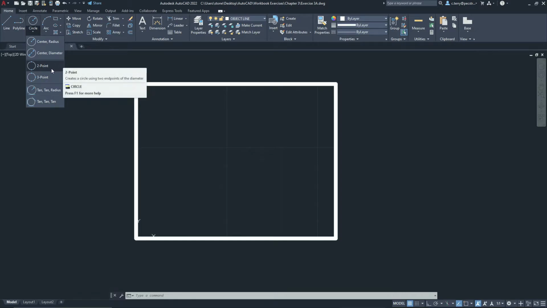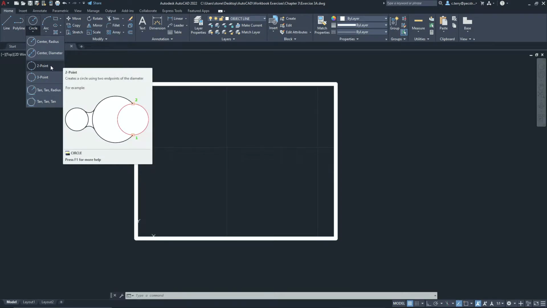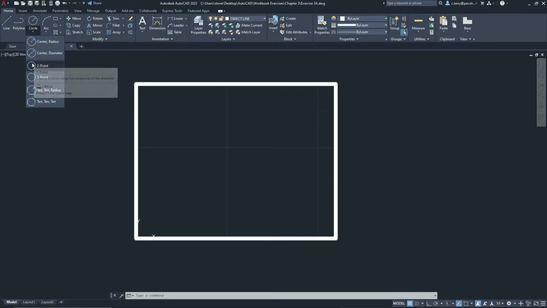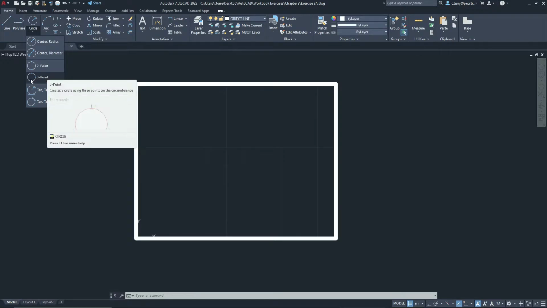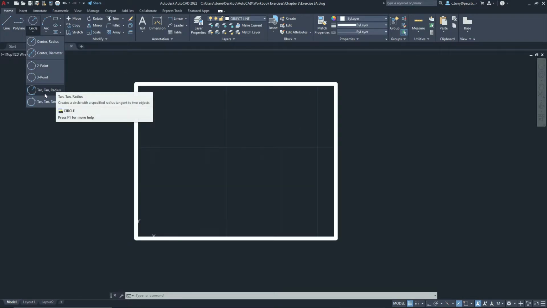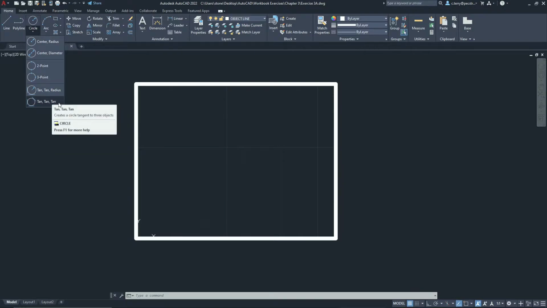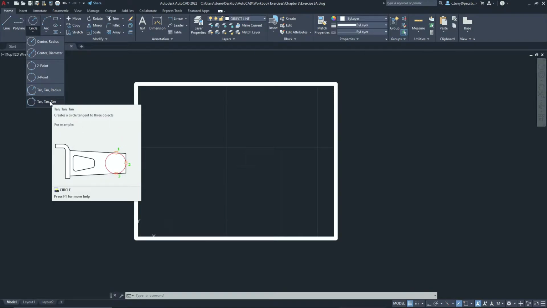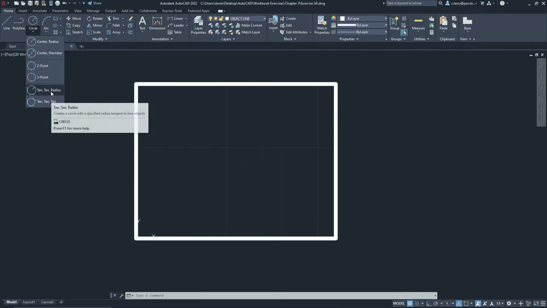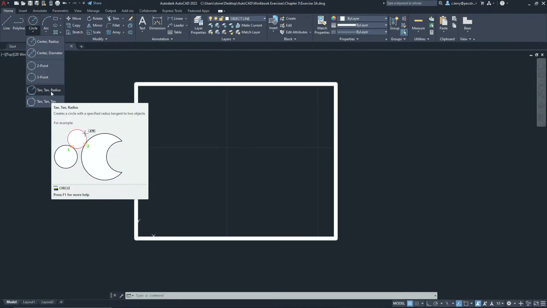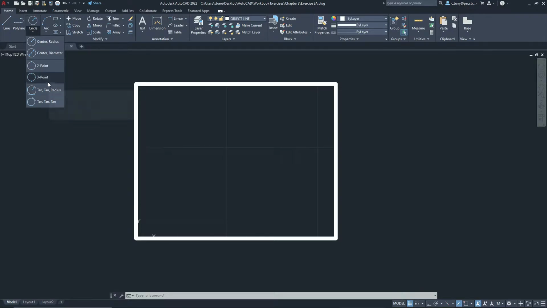And then you've got circles created based on points. If I were to click this point and this point, it's going to create a circle around those points. It's likewise with this, but it gives you 3 points to click. And then you have tangent, tangent, radius, and tangent, tangent, tangent, to where if you have 3 different areas, you can click on them. All of these are going to give you a quick preview of what that looks like if you have an example. Like right there, it's drawing between what I would say is a sun and a moon. You're clicking tangent to tangent, and it's going to ask you for a radius based on that. You go from there, but we'll cover each one of these.